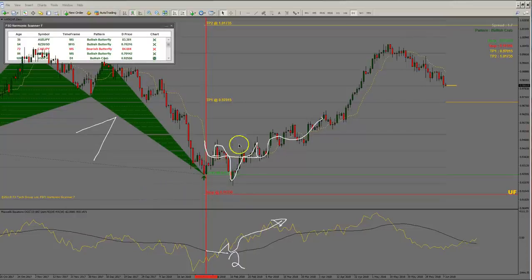I mean, if you're executing your order here and you click out here already, I don't know what you do there, 30-40 pips. But the FSO Harmonic Scanner, it's not built for such trades, but you see what you will lose here? You will lose at least 300-400 pips. Okay? I mean, in the end, it's your way on how to trade, but do not miss out the potential of the system. Okay?